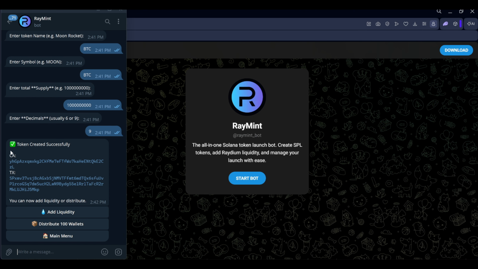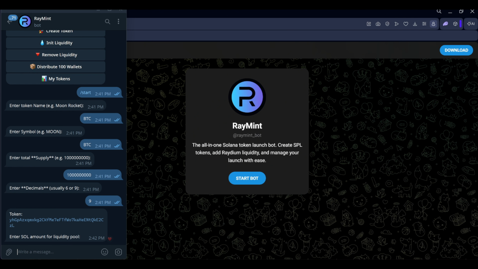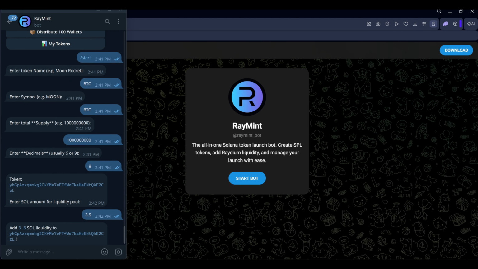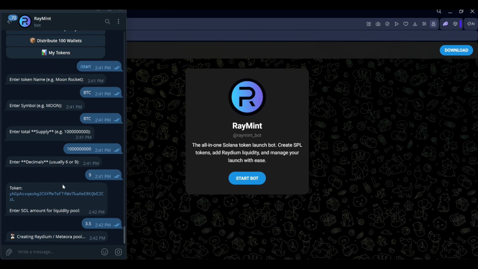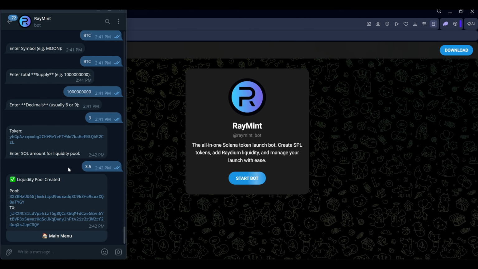Basically, token created successfully. This is the CA, and we're gonna add liquidity. I'm just gonna go ahead and add 4 sol for liquidity, or maybe 3.5, just for this tutorial. Just gonna confirm our liquidity initiation, and just like that, the liquidity pool is set.